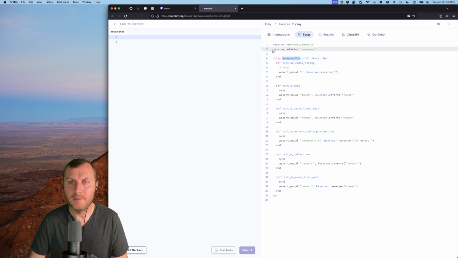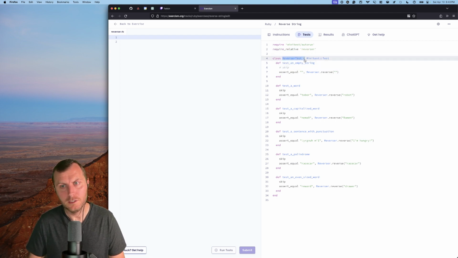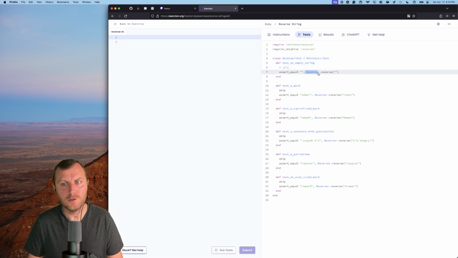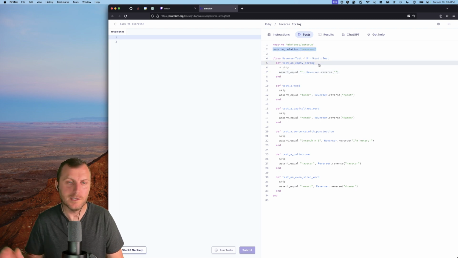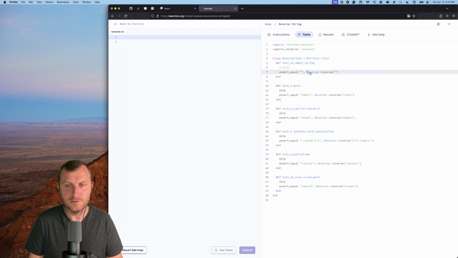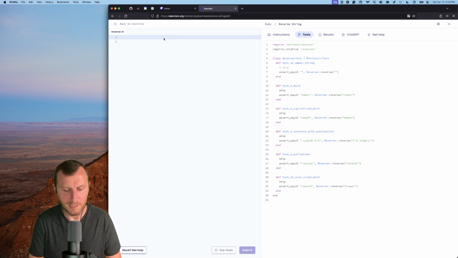And it only thinks that because we have nothing in here. So what it's going to do is check, hey, does reverser test have a reverser class in it? If not, I'm going to check whatever's in here. But because there's nothing in there, it just stops and says, well, yeah, you didn't. Reverser test doesn't have a reverser class, but that's not what we need to do. We need to make an actual reverser.